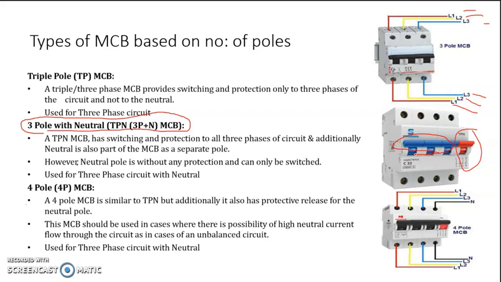And the next one is a 4-pole MCB. That means all the three phases and the neutral are connected through poles of a single MCB. So whenever there is a tripping of the system, the entire system will trip down, and that is used in the case of an unbalanced system whenever there is a change in the neutral current. So whenever there is an unbalance in the system, there will be neutral current, and under such conditions, in order to protect the devices, we will trip R, Y, B and then the neutral.